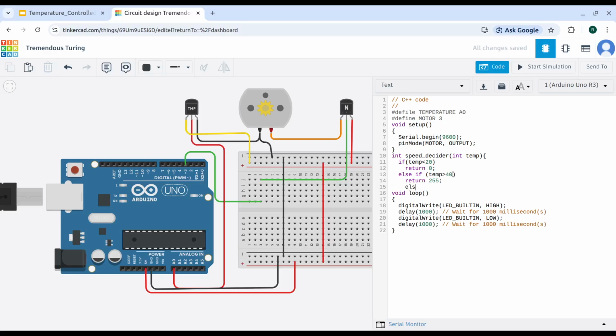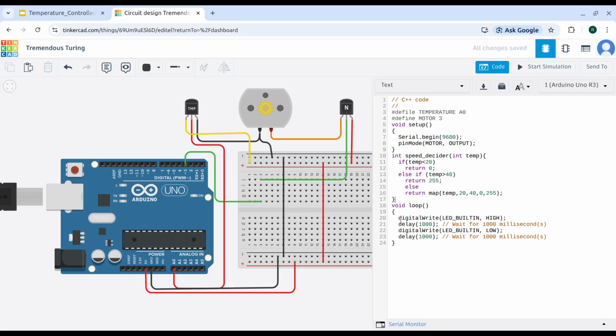In the else condition, meaning the temperature is in between these two, it returns the map function: map of temp, 20, 40, 0, 255. Then close the bracket.